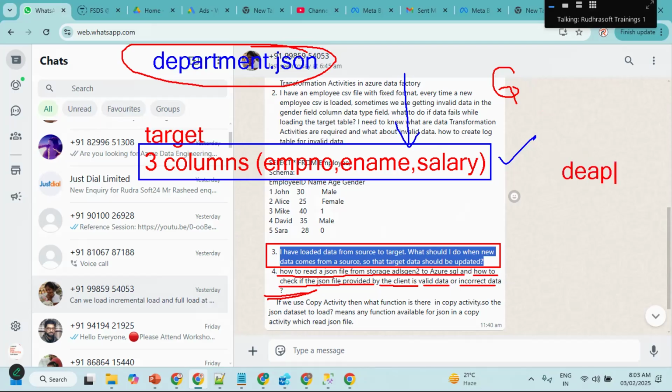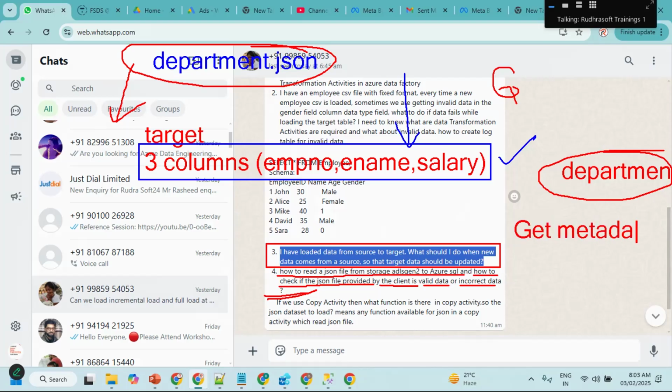We can create a table name and take the schema of this file and the schema of this table. To take the schema of the table, you can use the Get Metadata activity. Now this Get Metadata is going to look into the database.